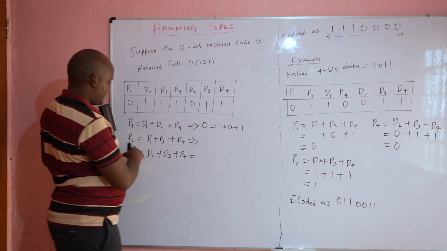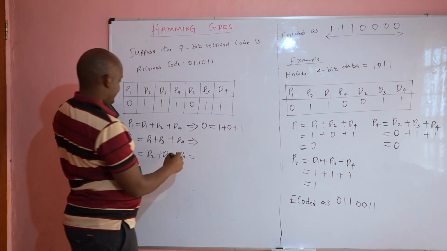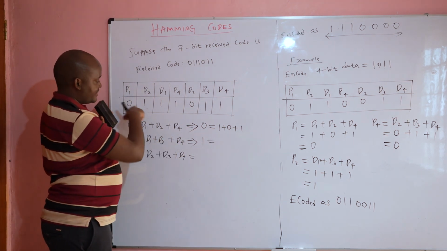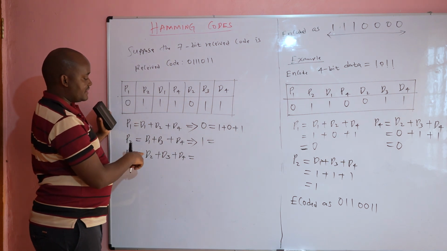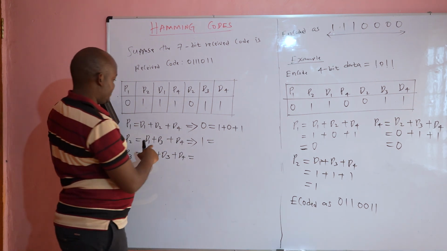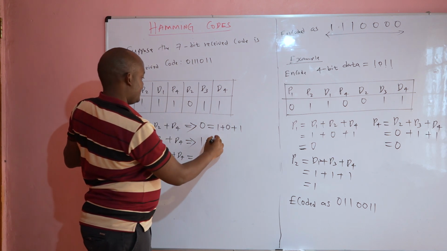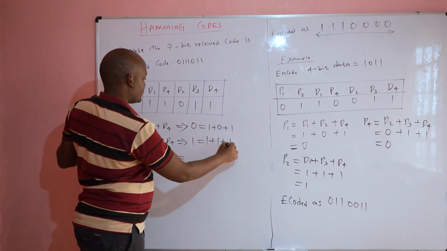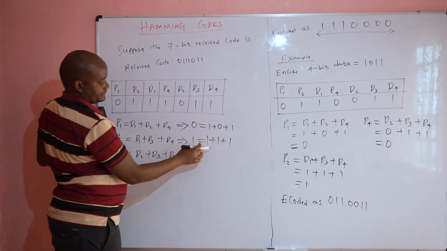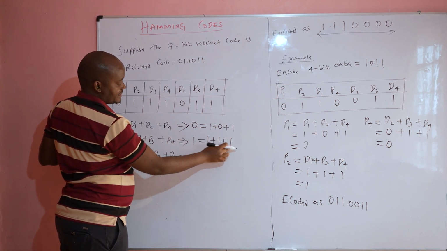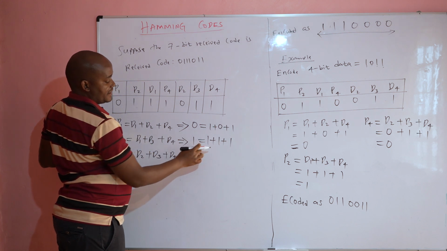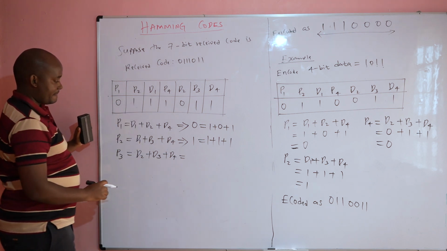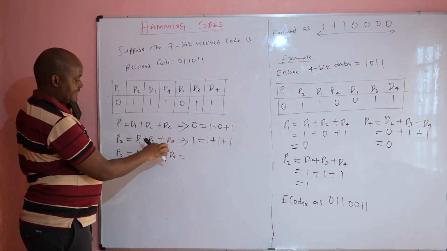So when you look at position number 2 or parity bit number 2, this is given as 1. These values, when you sum them according to this code word odd, they'll be able to give us 1, which is our parity bit 1. So this means that this will be 1 plus our D3, which is 1, plus our D4, which is 1. And if we check this is 1 plus 1 plus 1, which is 3. And 3, when you divide by 2, the remainder is 1. So which is okay, and actually that was our parity bit 2. So it means that D1, D3, D4, they are okay.